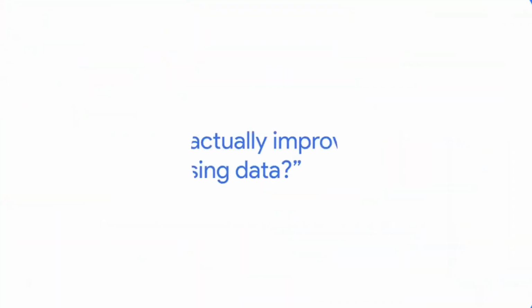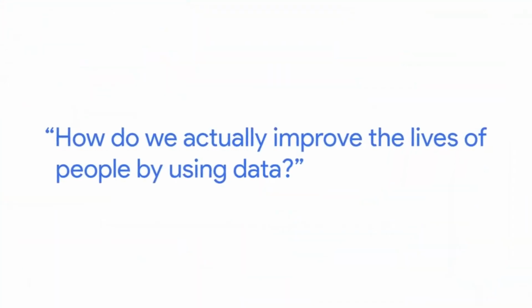Hi, I'm Alex. I'm a research scientist at Google. My team is called the Ethical AI team, and we're a group of folks that really are concerned not only about how AI and the technology operates, but how it interacts with society and how it might help or harm marginalized communities. So when we talk about data ethics, we think about, what is the good and right way of using data? What are going to be ways that are going to be uses of data that are going to be beneficial to people? When it comes to data ethics, it's not just about minimizing harm, but it's actually this concept of beneficence. How do we actually improve the lives of people by using data?